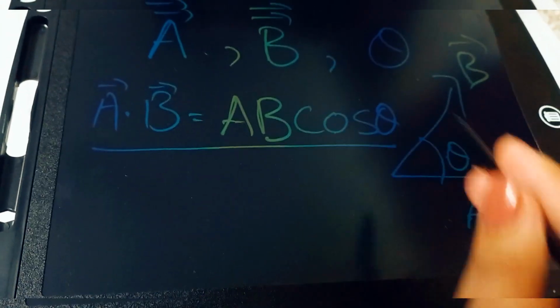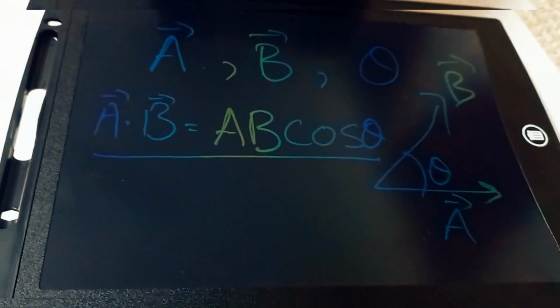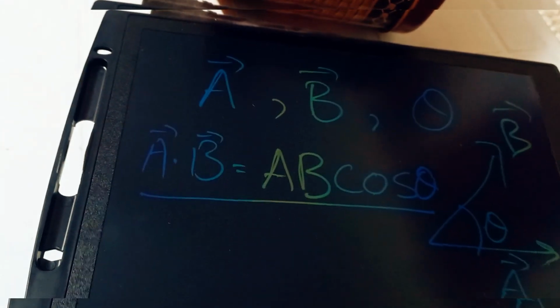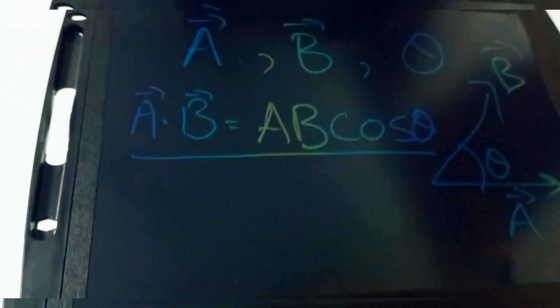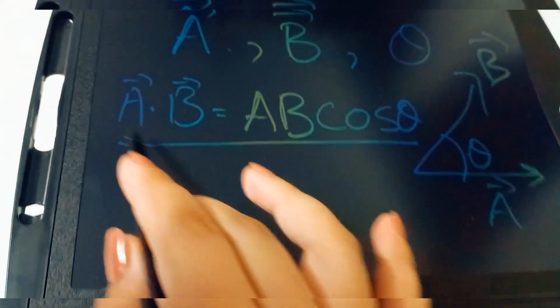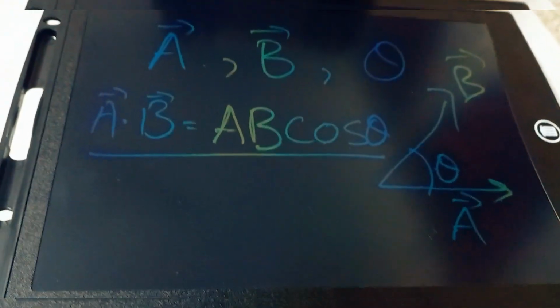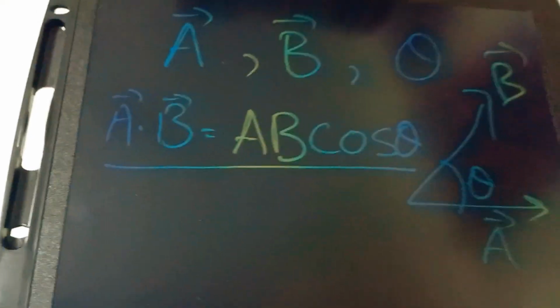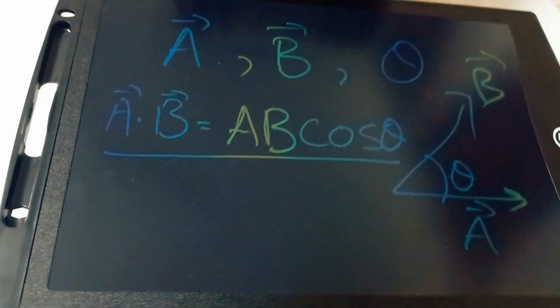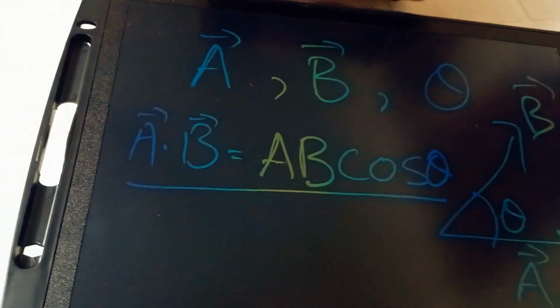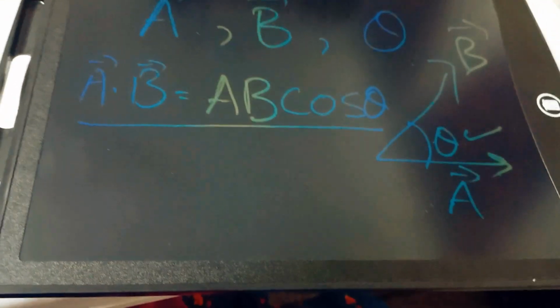So this is the simplest way to calculate the dot product. I said dot because there is another name for scalar product, which is dot product, because the dot is used to represent it. That is why there are two names, and both are used for the same thing. This is the first way. If you are given vectors A and B and the angle as well, you can easily calculate it. Sometimes the angle is not given. What do we need to do in that case, or what could be another method to calculate it? So let's dive into the second method.